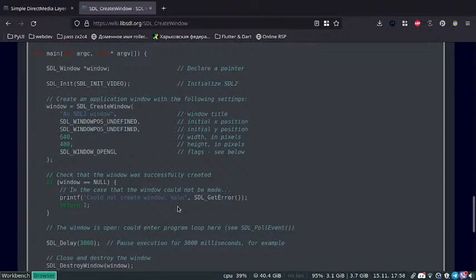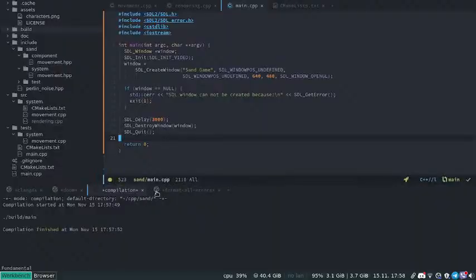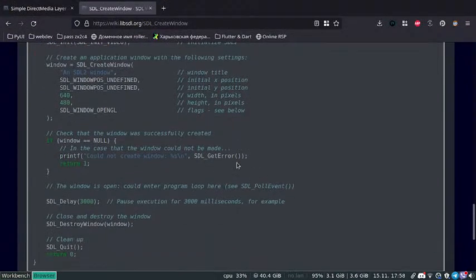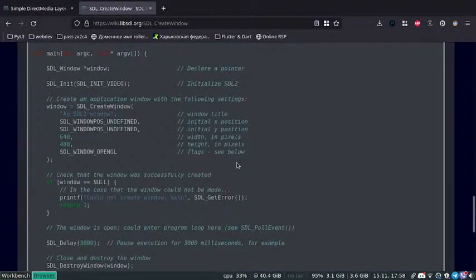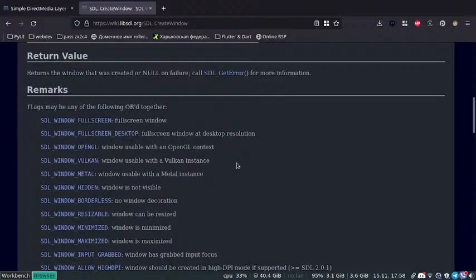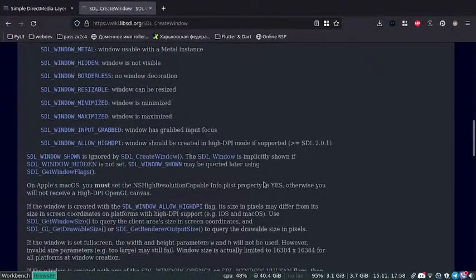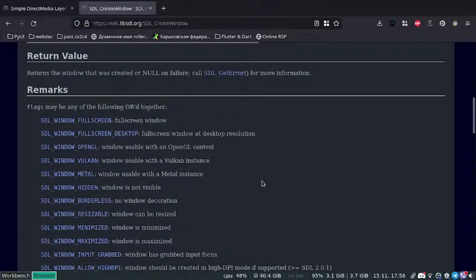Okay, that was the window. It actually is much easier than I thought. And it is a floating window, which I didn't really think that it would be a floating window. I thought it would not be a floating window, but that's pretty good. So that means that SDL is kind of knowledgeable about what it should be.